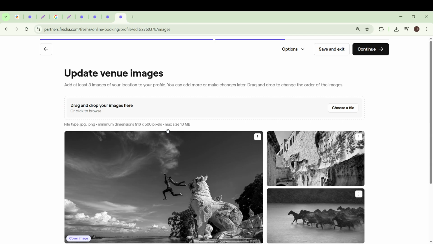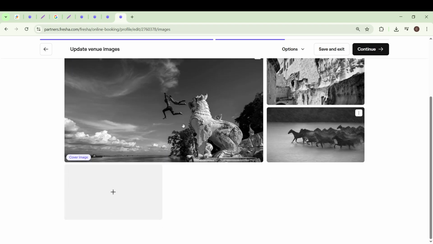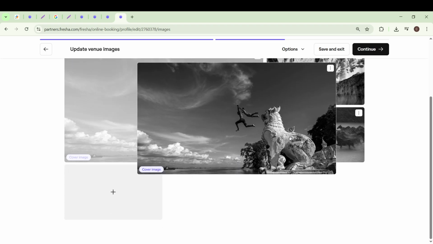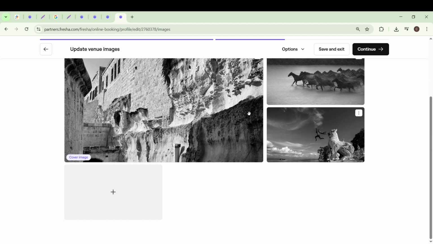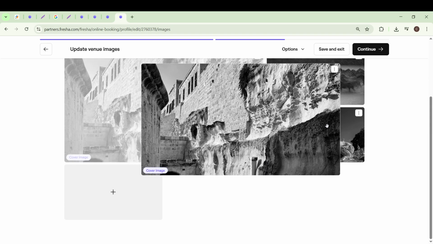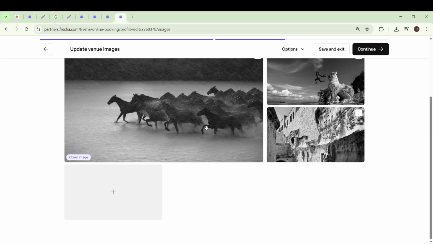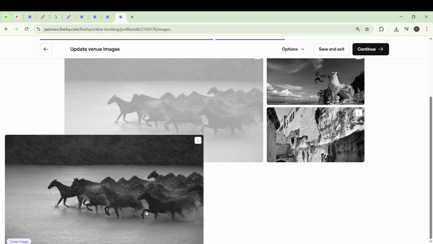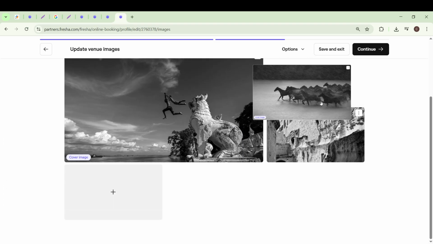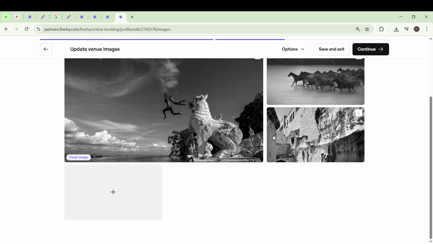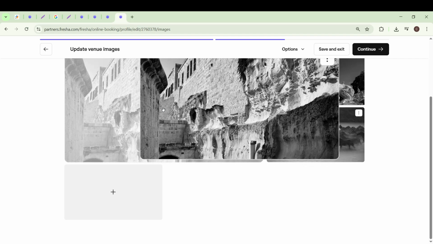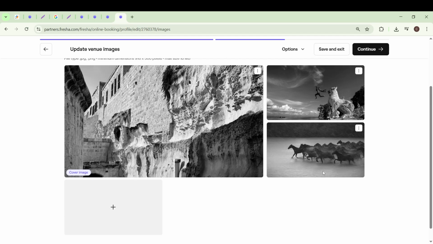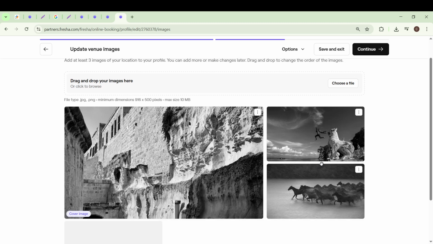Once you've uploaded the photos, remember that the order in which they appear can be essential, especially if you're creating a showcase or a portfolio for potential clients. Fresha allows you to drag and drop these images into your desired order. Simply click and hold the image, drag it to the preferred spot, and release it. This feature provides a handy way to curate the visual experience for visitors to your profile.